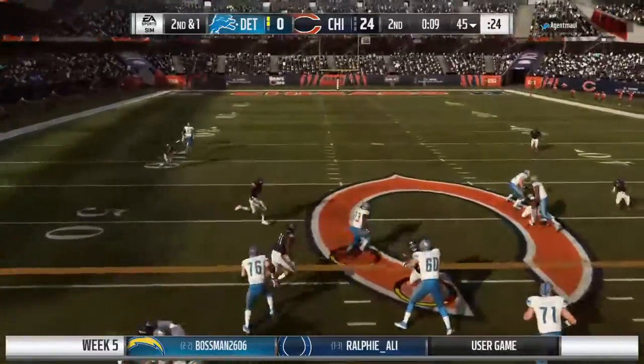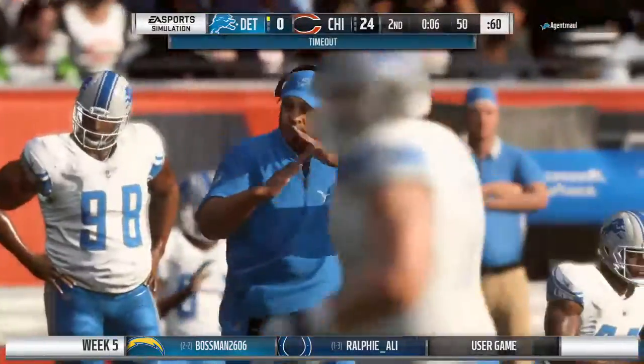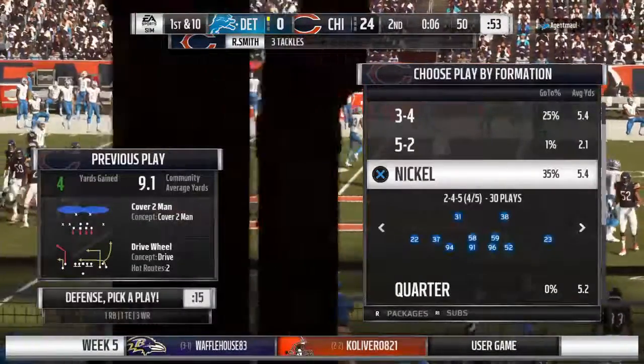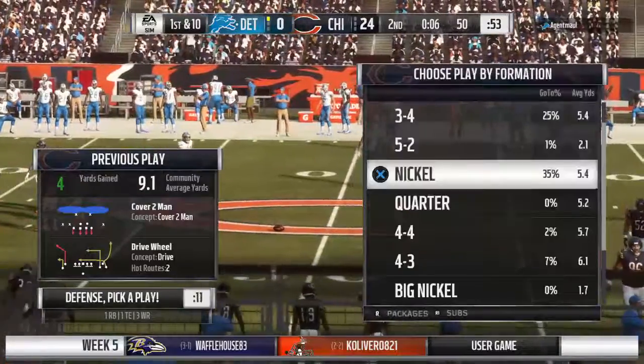A shotgun snap for Stafford. Dumping it off for Johnson, and he'll get it out to midfield. Looks like, yeah, they'll spot it right at midfield at the 50. Now a timeout taken. Perhaps a chance for one more quick play and then another timeout if they hurry. We'll see.